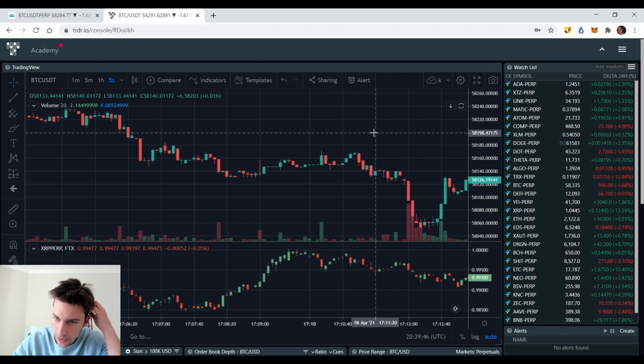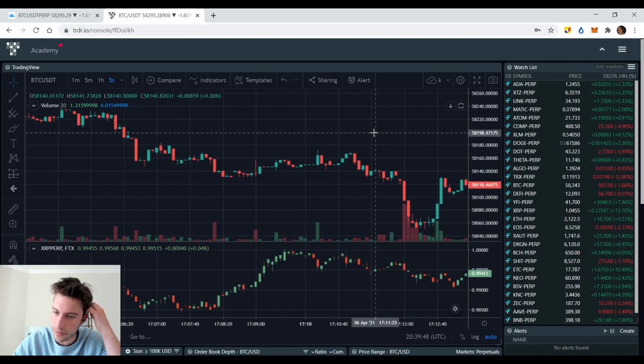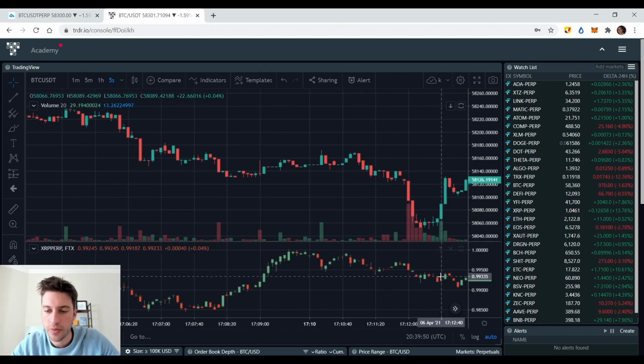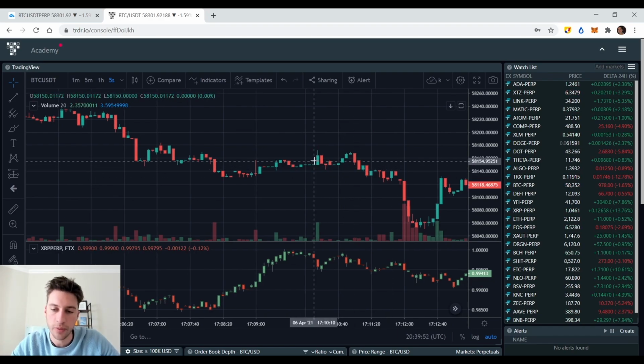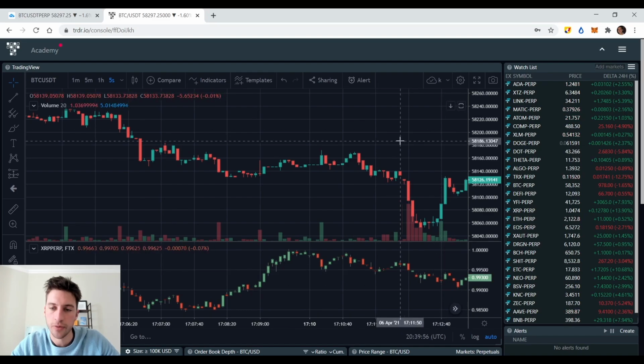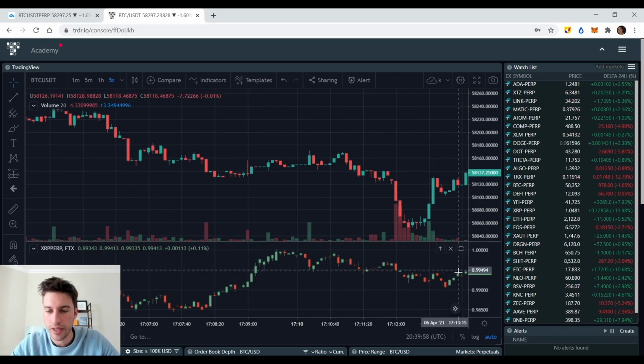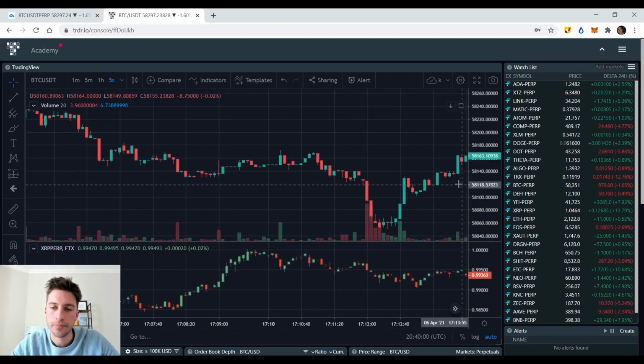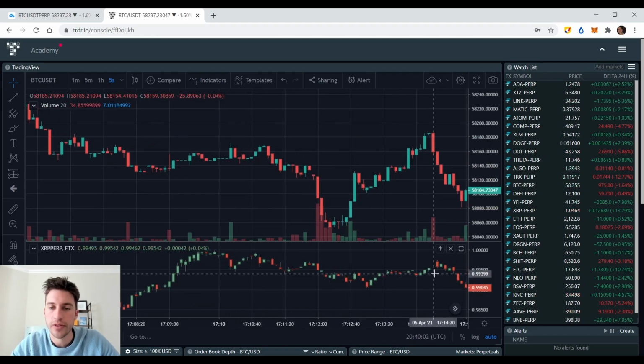So Bitcoin is showing itself to be a bit more bullish, and it doesn't look like XRP is caught up yet. And look at that. Just when I said that, it was at 0.993 and it went up to 0.994. Reason for that is probably because it hasn't followed Bitcoin yet. So naturally, it's going to rise a little bit. Yeah, and XRP continued to rise here.